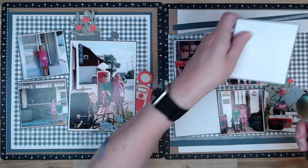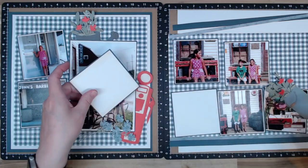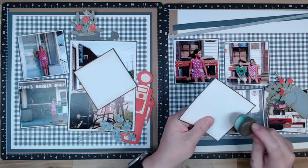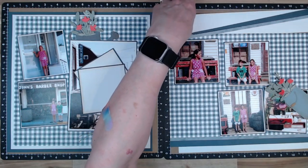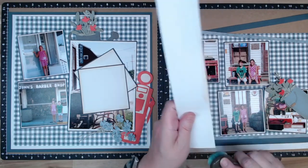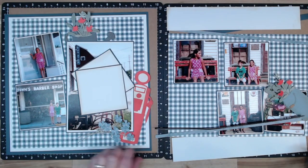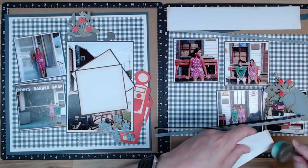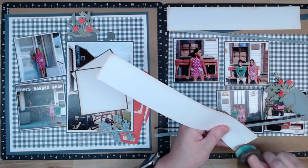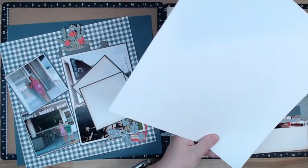And I just have my little brush, and I'm just gonna go along the edges here just to get it a little dirty. Normally I would just use a finger dauber, but I don't have one handy, so I'm going for this little guy and seeing how it works. It works pretty good. It's giving that dirty that I want, which is nice. I don't think we need to do it on that one, but maybe we do. While I'm doing the ivory, or the linen, sorry. It's kind of an ivory color to me, so that's why I like linen. I'll think about that. Let's pull this one out into the edges here.